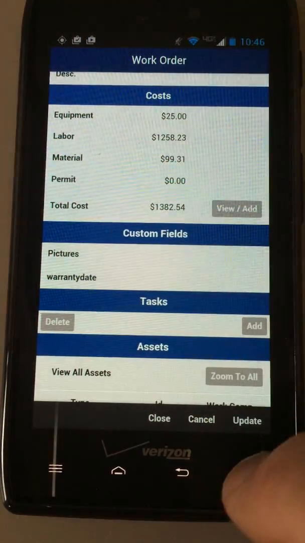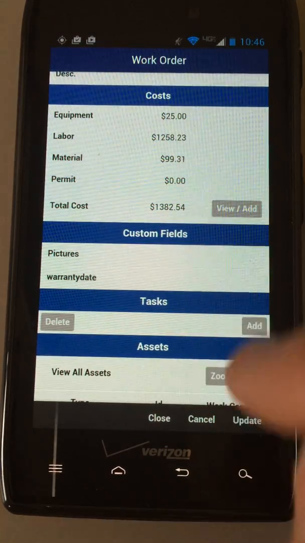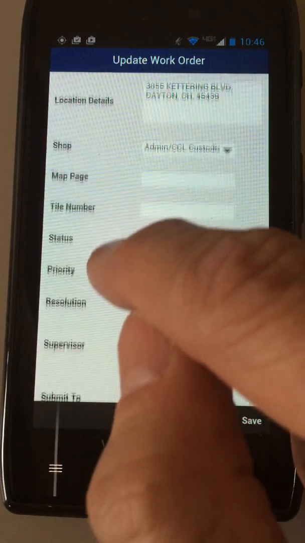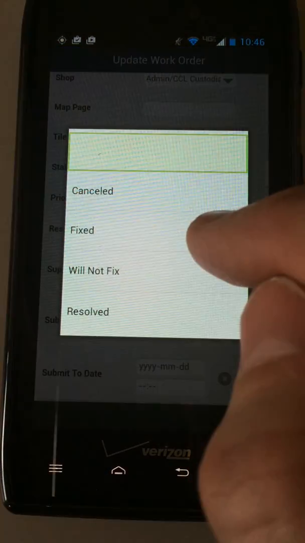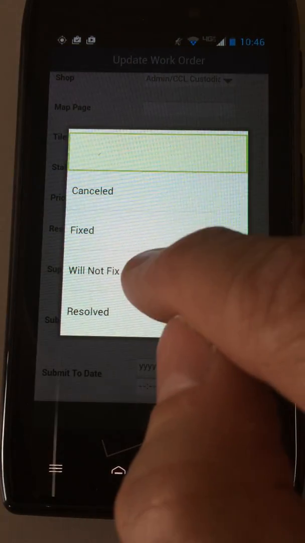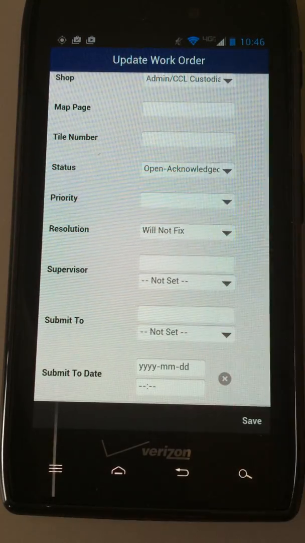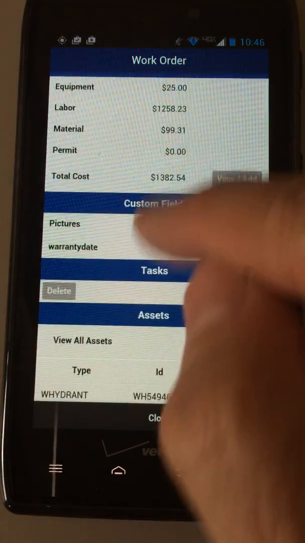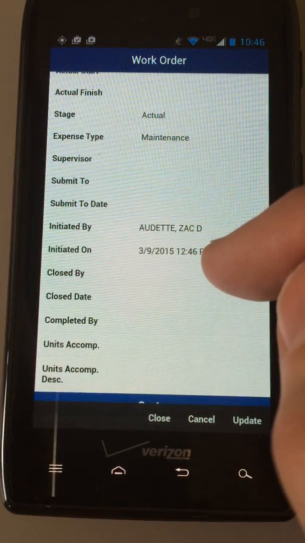We have one more update field, the update resolution. You go into update one more time, and we've got the resolution field, which is a new update field. What's the resolution of this current work order? So we've got some new fields to update.